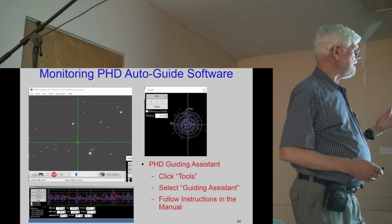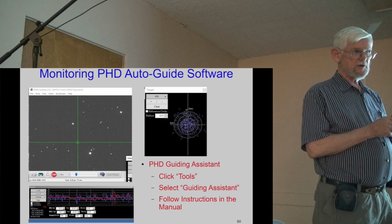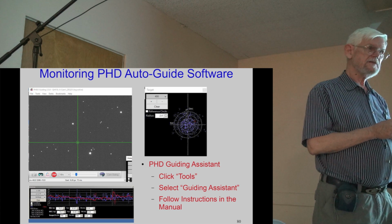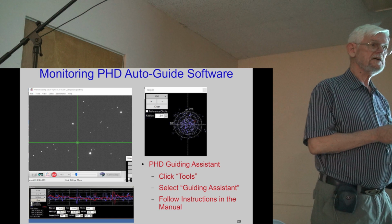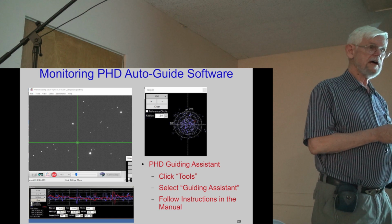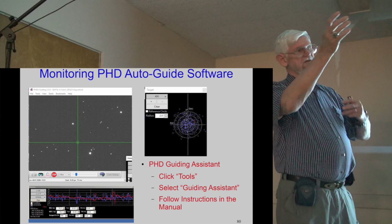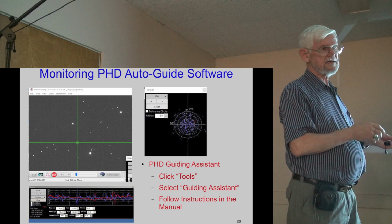Okay. What's going to happen is your guiding is correcting drift in declination. It's correcting drift in right ascension. There's drift even if you're perfectly polar aligned because of atmospheric refraction. There's drift caused by different temperature cells of air crossing your field of view. All of that has to be corrected out.